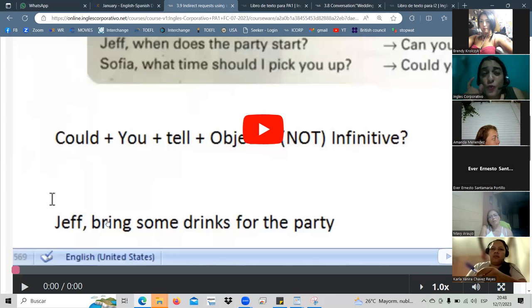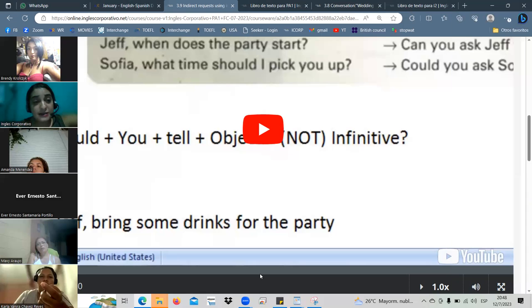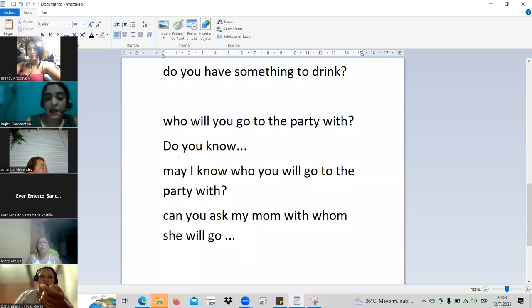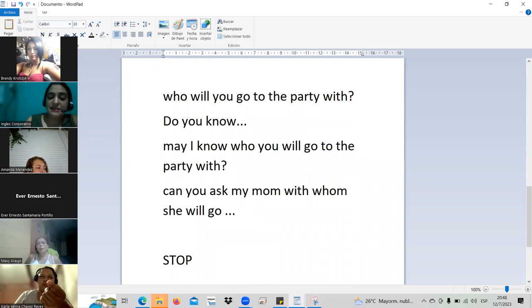And Brandy mentioned one that is very, very curious because the meaning is a little different. Le voy a poner un ejemplo rapidito con el stop. Give me an example, Brandy, please. Porque puede ser de las dos formas, pero the meaning is completely different. There you see, guys. Ahí pueden ver el link de donde los ha sacado Sullivan.